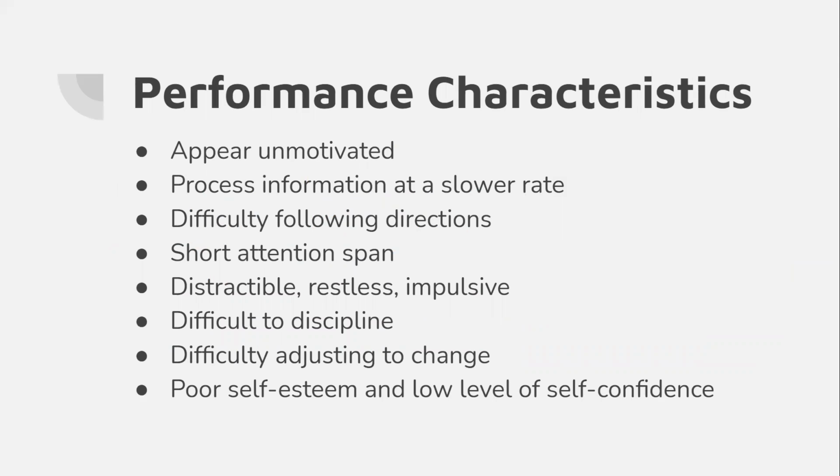In addition to academic deficits, some of the characteristics that we may see for students with learning disabilities are regarding their performance in a classroom. These students may appear to be unmotivated in the classroom. They may process information at a slower rate than the rest of the students. They may display difficulty in following directions, have a short attention span. These students may be distractible or restless.